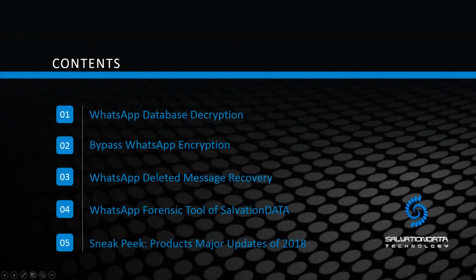Okay, now let's take a look at the content first. So today we'll talk about WhatsApp database decryption, how to bypass WhatsApp encryption, WhatsApp message recovery, and then I will introduce to you our newly developed WhatsApp forensic tool, which is capable of decrypting WhatsApp database files and extracting unencrypted WhatsApp backups without root access.